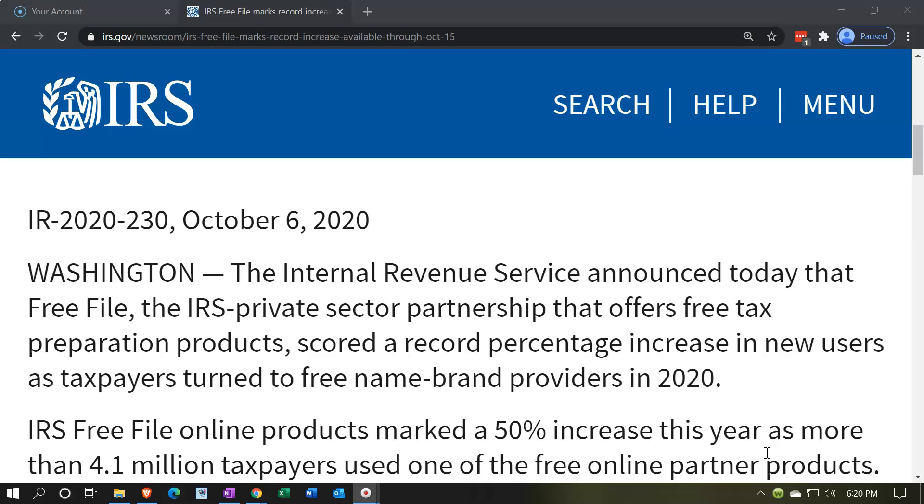If you're thinking about looking into some kind of Free File option, you can check on the IRS website first — that's the first place I would start. Just realize that when you're looking at the IRS website, you're looking at the federal side of things. If you have a state obligation, make sure that whatever system of tax preparation you're using also picks up the state requirements you need.